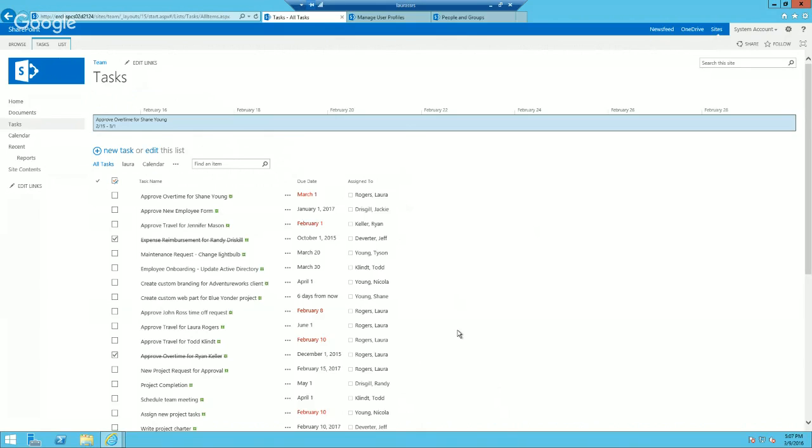A lot of times people get you to fill that out, like using the user profile service to automatically populate it in your InfoPath form. But that information is already there. It's already in Active Directory. So I'm going to show you another way that we can tap into that information. This is related to a blog post I wrote about 4 years ago called Display User Data Fields for a SharePoint List.